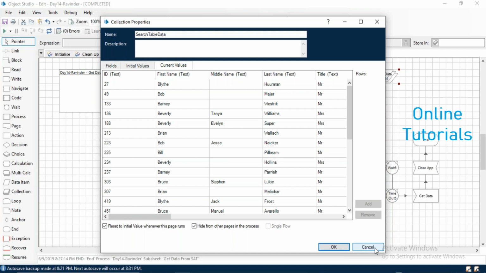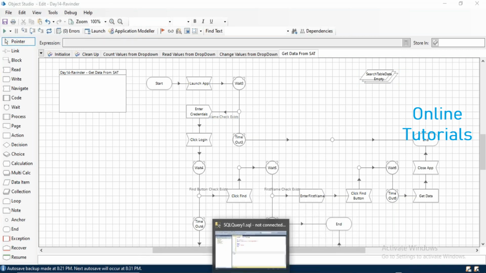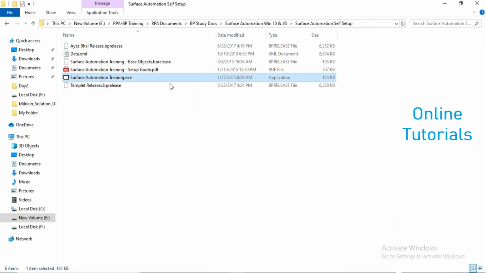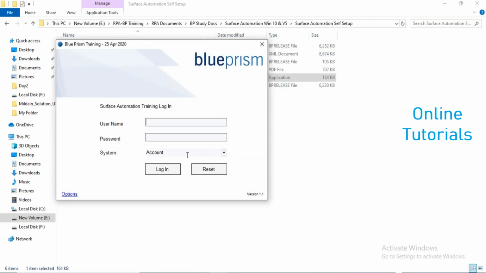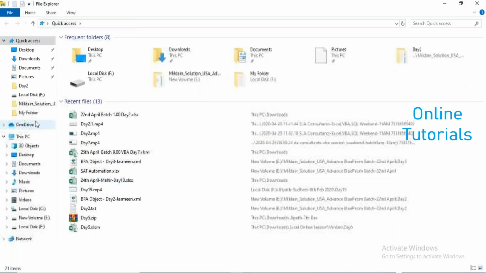Yeah. Okay. Now what you have to perform over here: this time I said you have to simply open this SAT application, and in this SAT application, whatever account is selected, you have to read the data. So this data which we have just captured, we have to pass somewhere. So let me open this.